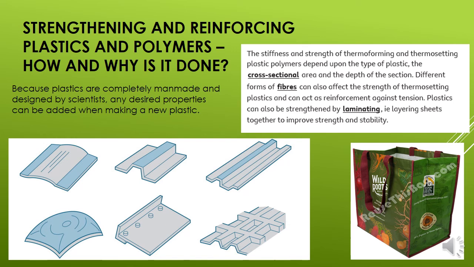As we know, plastics are quite notorious for snapping depending on their thickness and the type of material that has been used to make that plastic. Some plastics are stronger than others, some will be thicker than others, some will have different properties, and it's all dependent on what the scientist or the engineer has decided would be the outcome for that particular plastic.